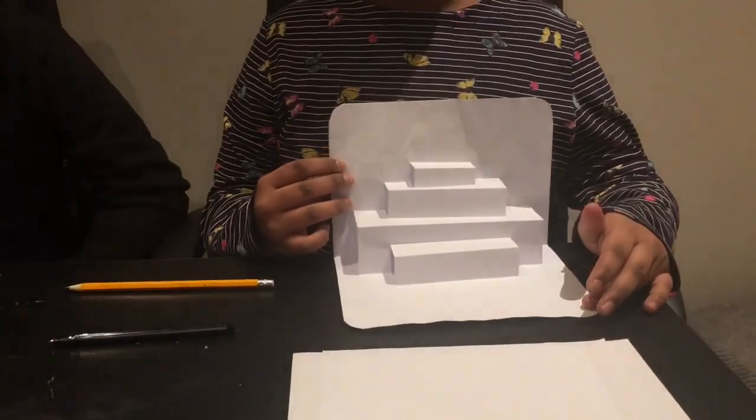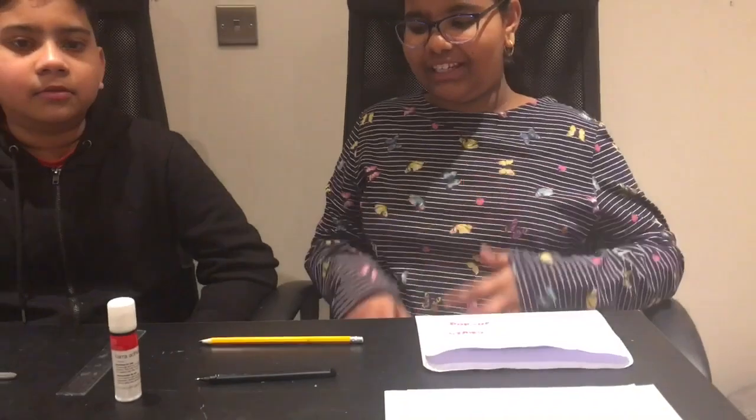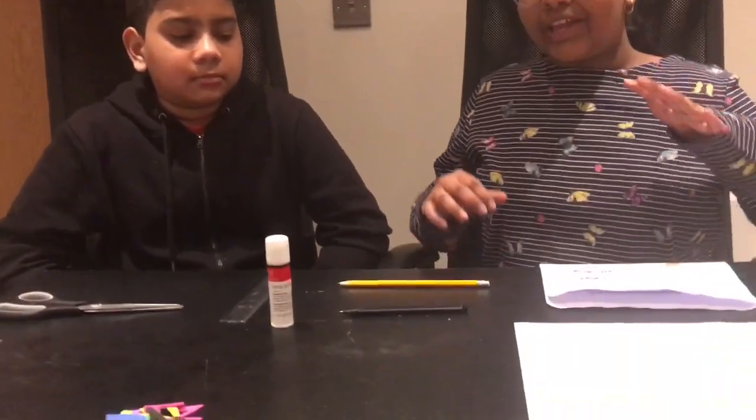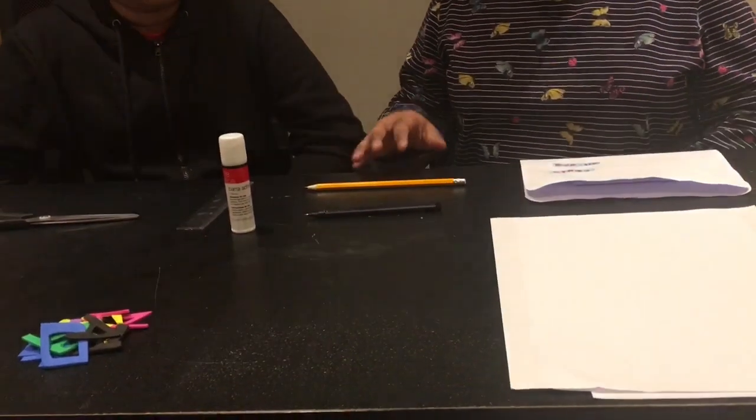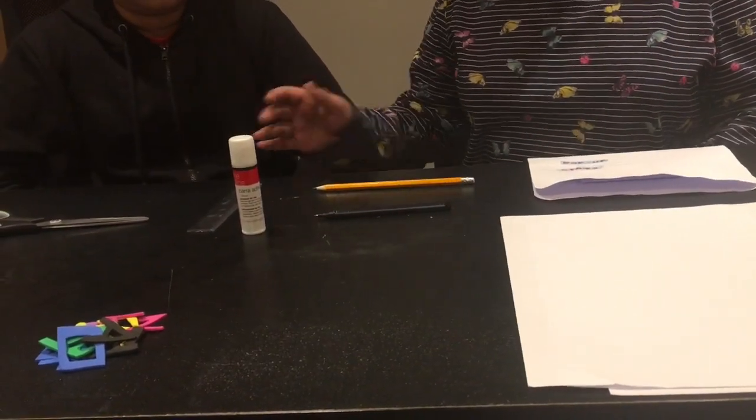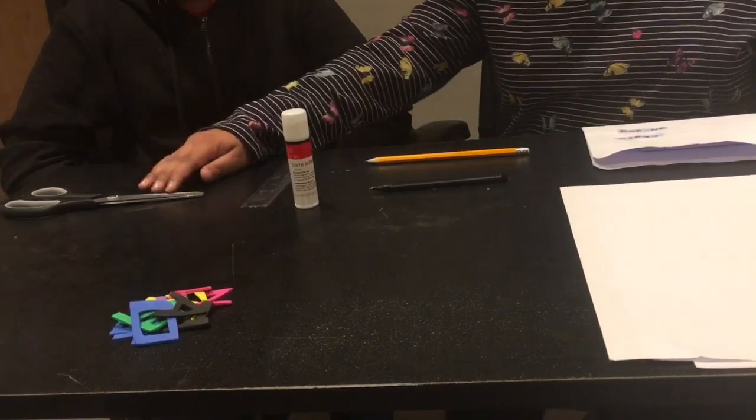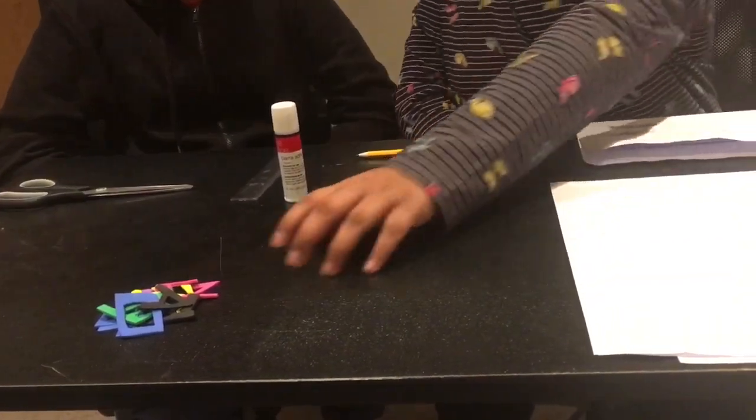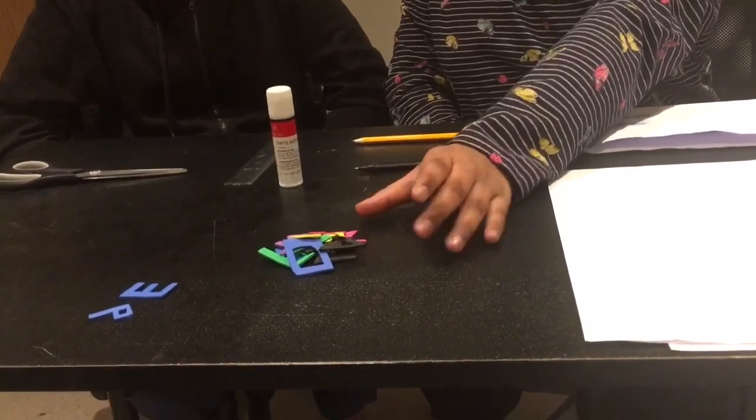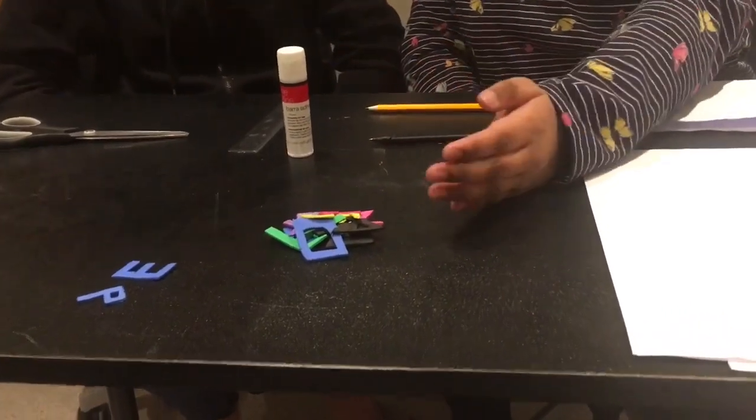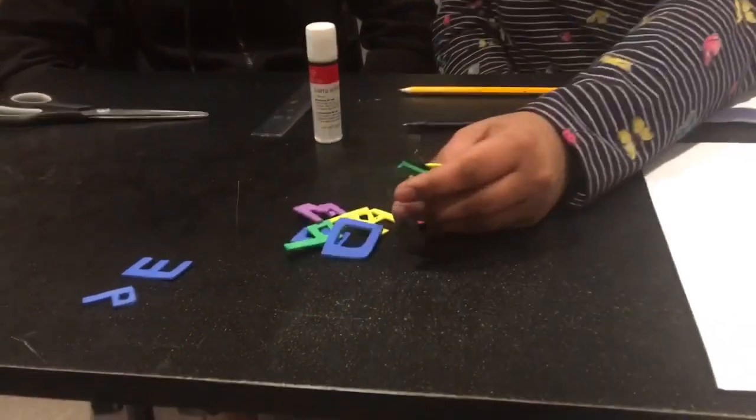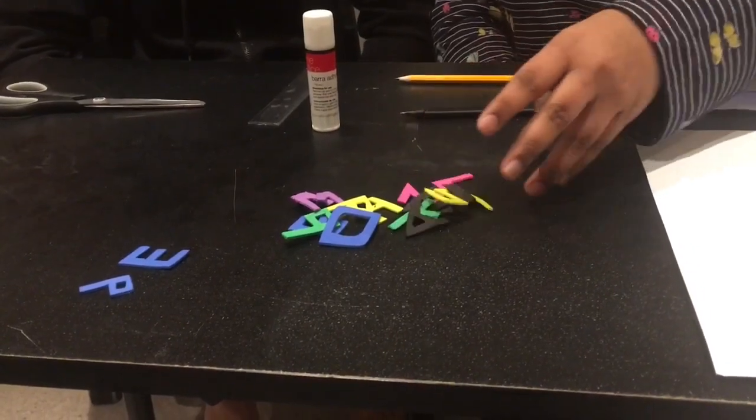The materials that we need are three A4 size papers and something to write with like a pencil or a pen, a glue stick, a ruler, and scissors. If you want to make a New Year's card, then you can cut out letters from a foam sheet. I've used different colored foam sheets so it looks colorful.